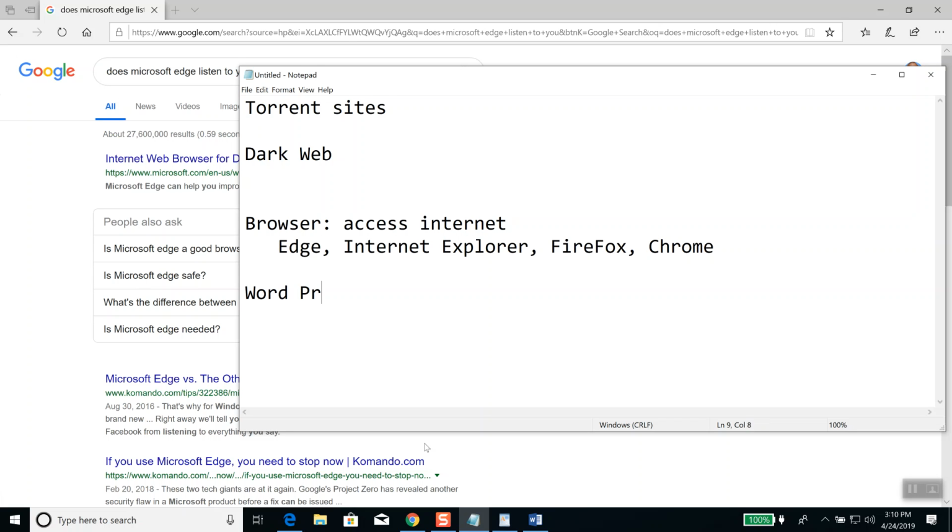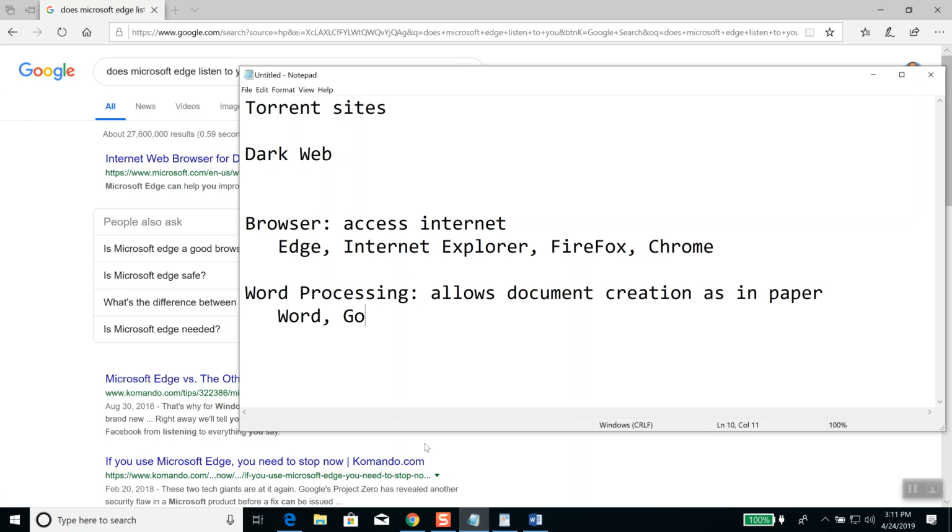You got word processing packages. And this allows document creation. As in papers. So if you're writing a paper, so forth. But really the big one there is Word.